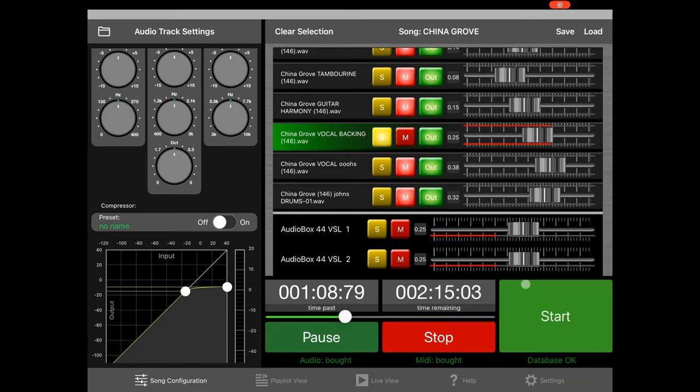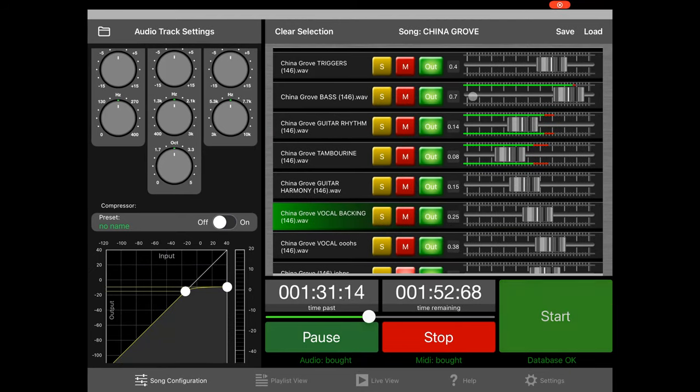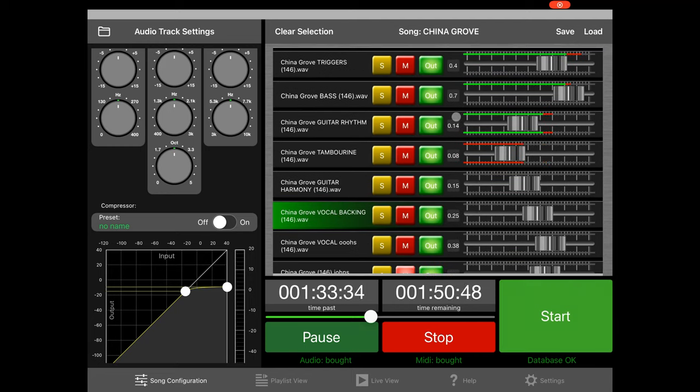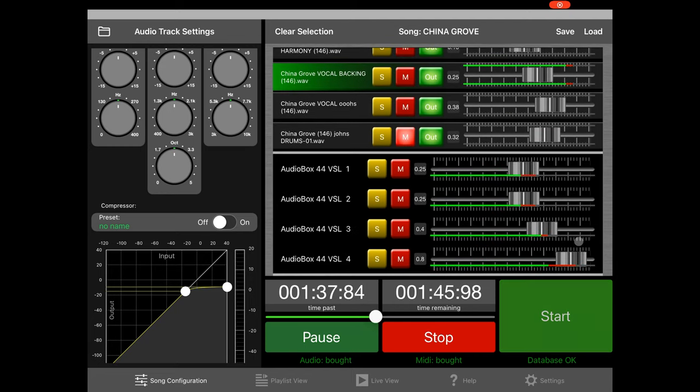We don't have to listen to anything. We can just watch the LEDs. And if it's in the range where those faders are, then we're pretty good. Just where those handles are on the faders, as long as it stays in between there, then the vocals are going to be coming out front of house pretty decently. And same thing with the tambourine, when you start adding in all the instruments, it is going to affect the front of house level, because when you summate the instruments, it'll make everything louder.